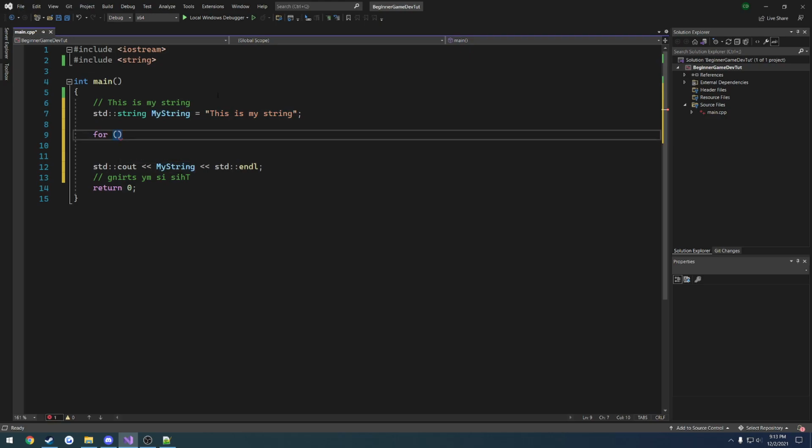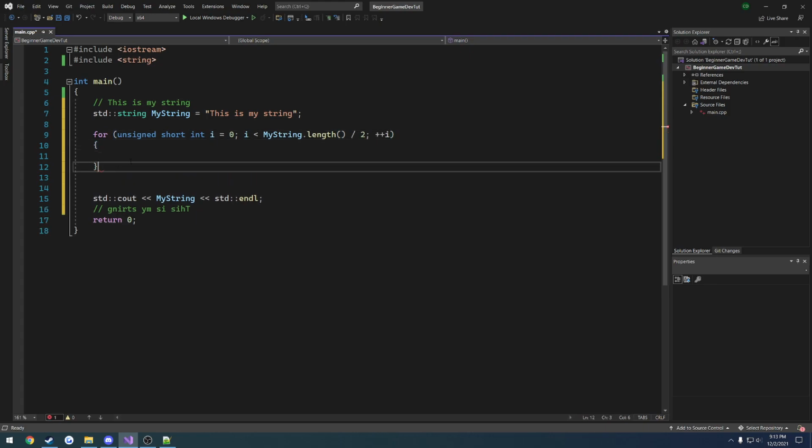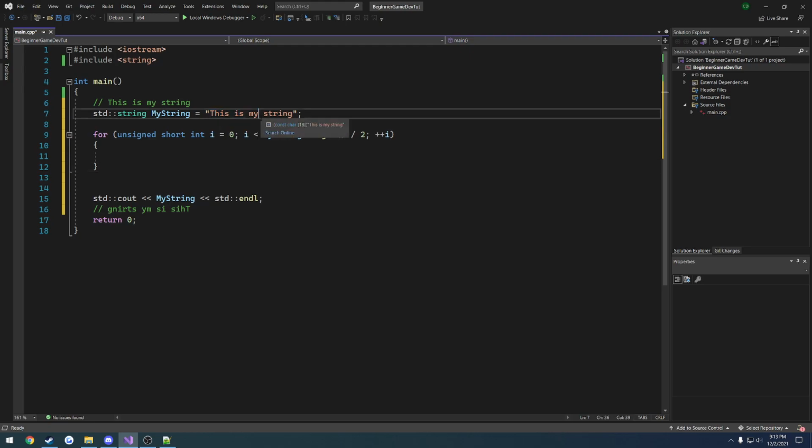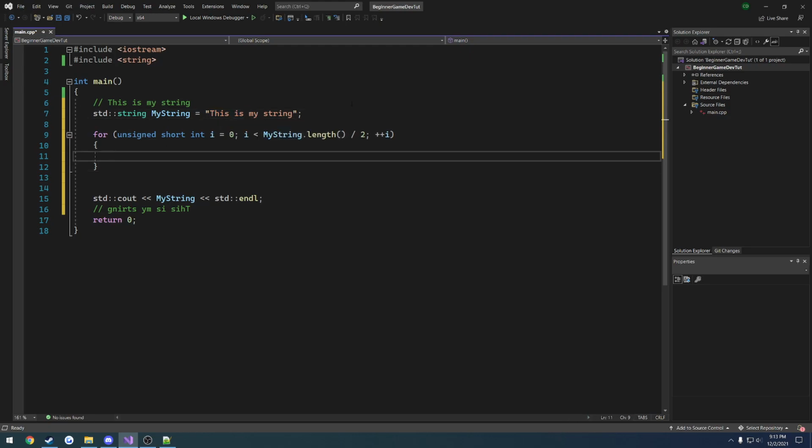So to begin, let's do unsigned short int, and let's just call it i equals 0. Then i is less than my string dot length divided by 2, and then we just want to increment i. So this will allow us to iterate over half of this string, which is, again, what I stated we want.